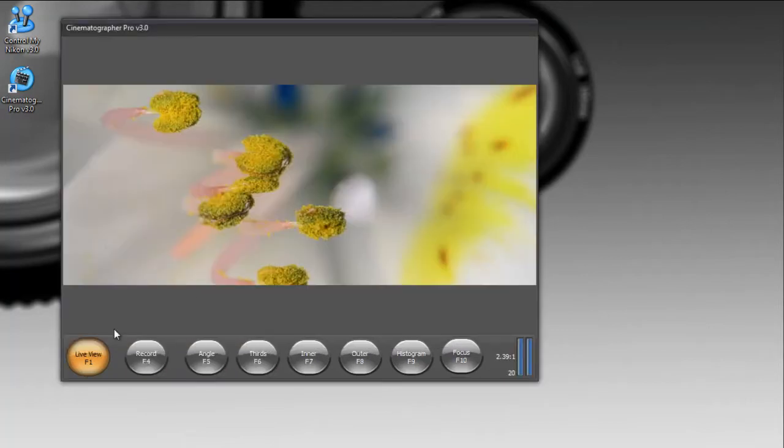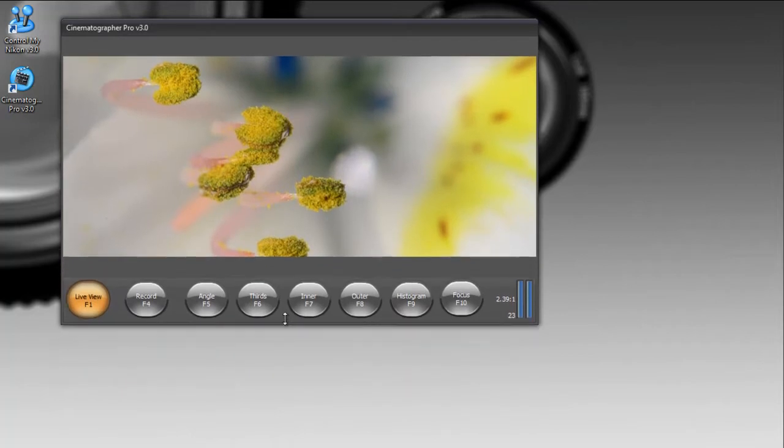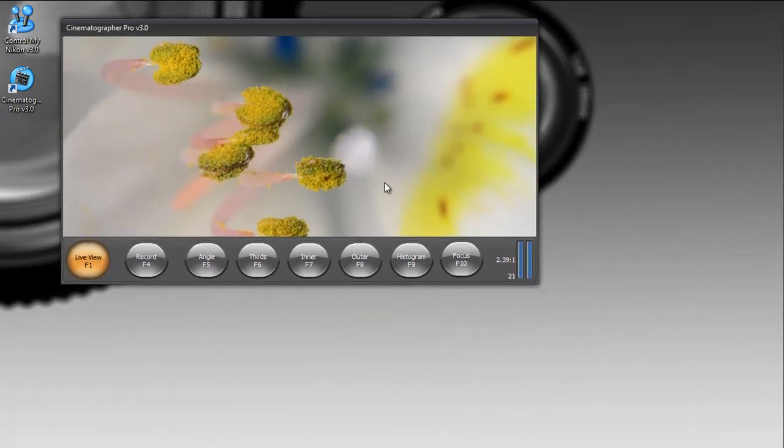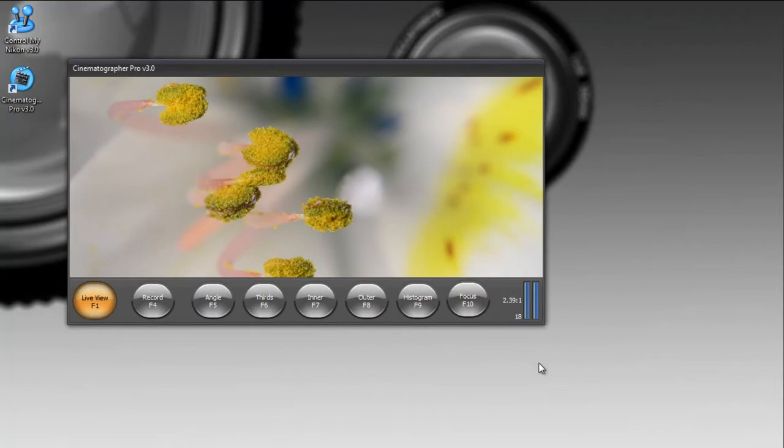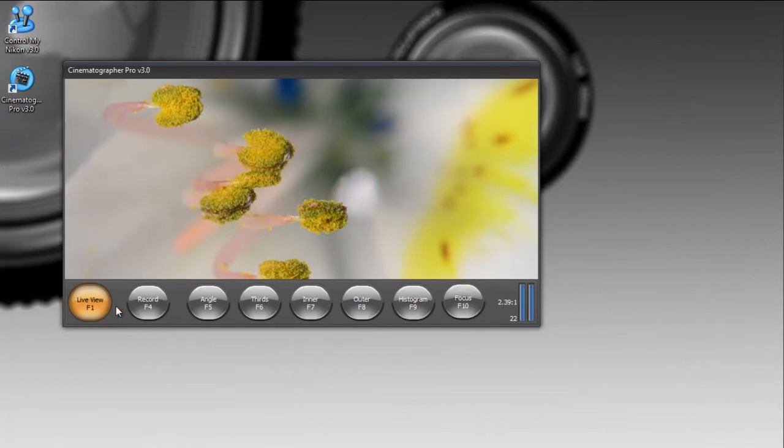Now I'm going to go to live view. That's what we have. So this is designed to fit on a very small monitor. So it can act as a field monitor. You can set up a netbook or a laptop or even a touch Windows tablet, run this application. And the buttons are very large, so you can use a touch screen.